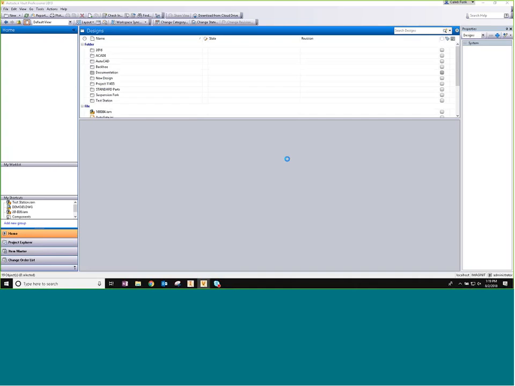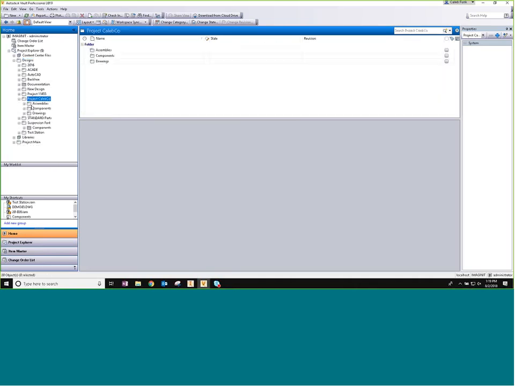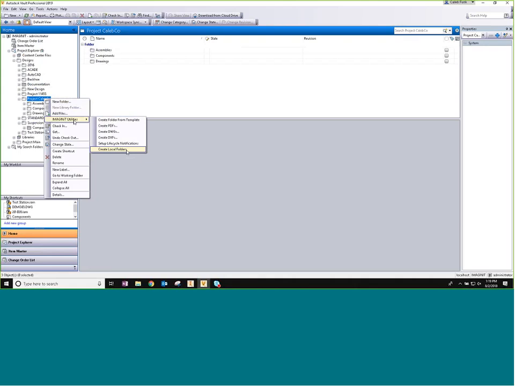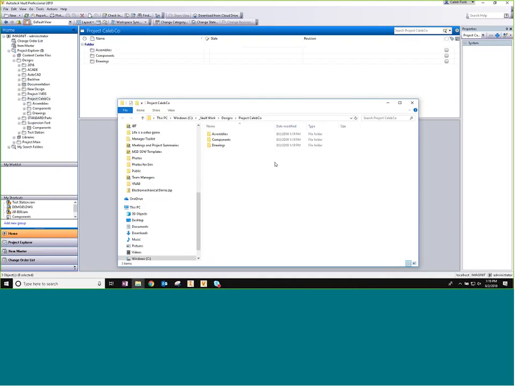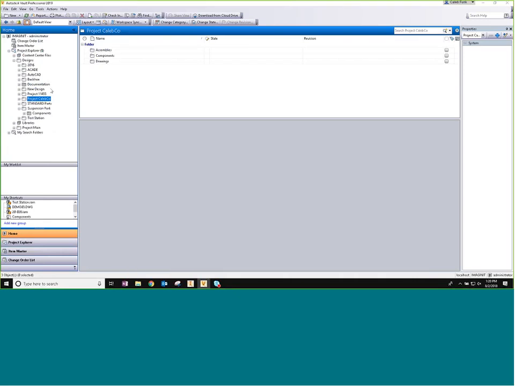And what it does is it created that folder structure for me right within here with each of those subfolders already in it. Of course, I can take that further, use the new tool, and say create the local folders so that it generates those down to my desktop. And now I've got those local folders. I can begin creating files, putting them in the correct location, and pushing it on through. I just think that's such a great tool to begin to use.